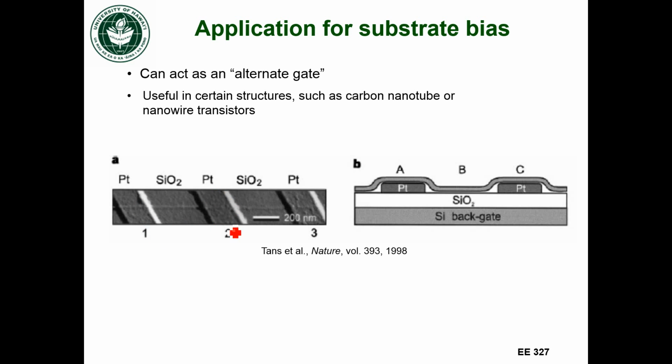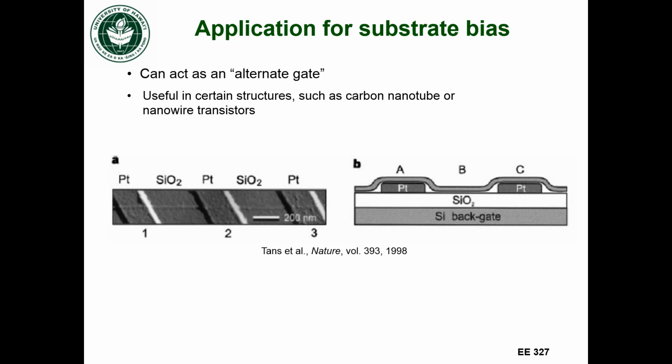That's what this PT is here. So there's some electrodes here. If you look at the side view, this is what it looks like. Here you start off with a silicon substrate, grow a thin layer of silicon dioxide, put down the platinum electrodes, and then the carbon nanotubes are across all of that.